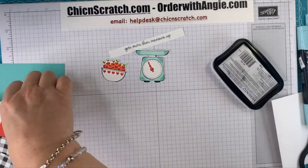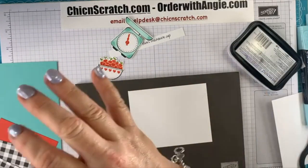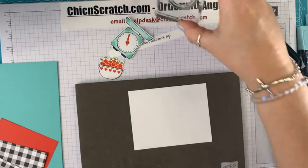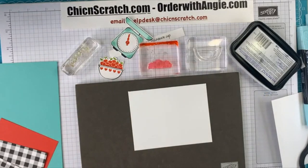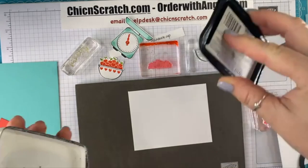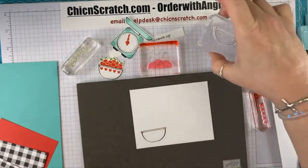Let's go ahead and stamp on the inside of the card too. So we're going to stamp some of the same images again. We're going to stamp the little bowl with the cherries and the hearts. So down here.